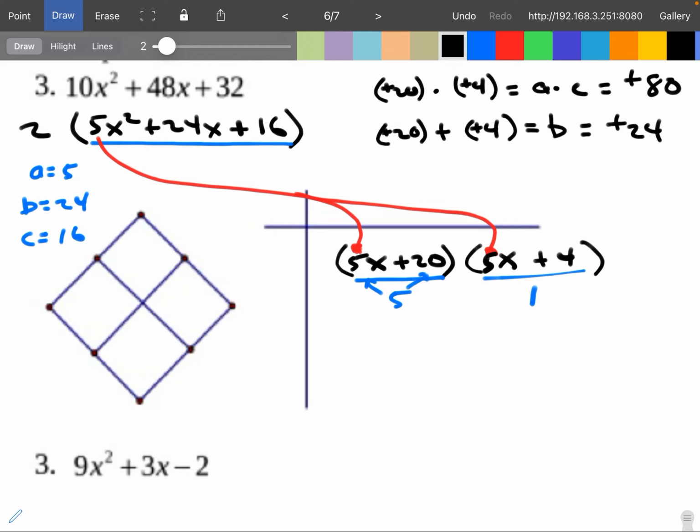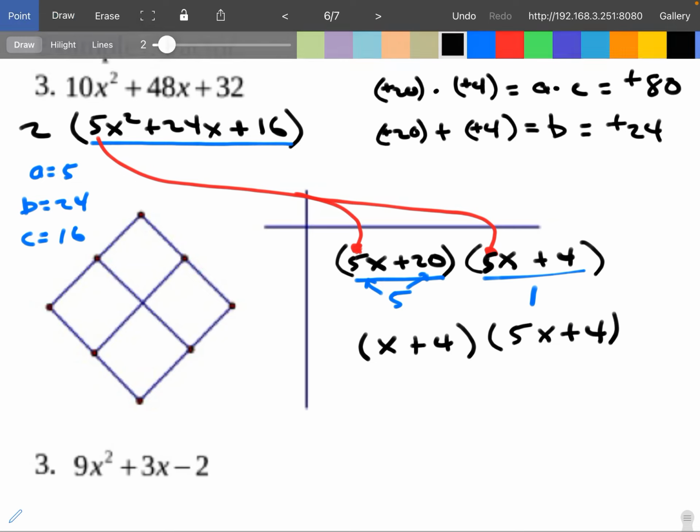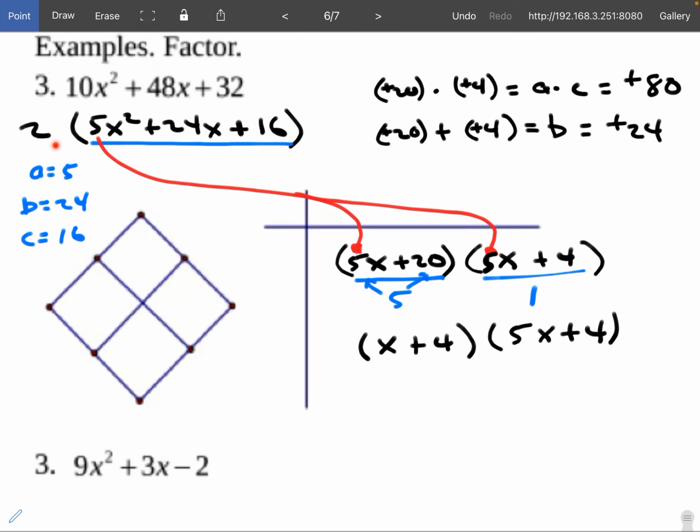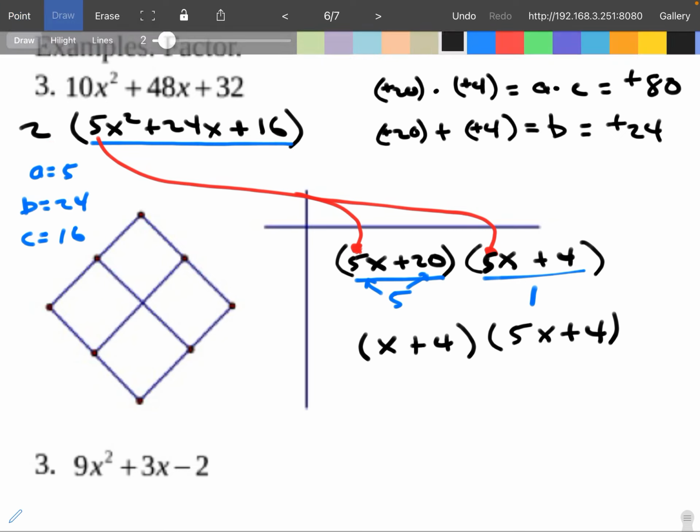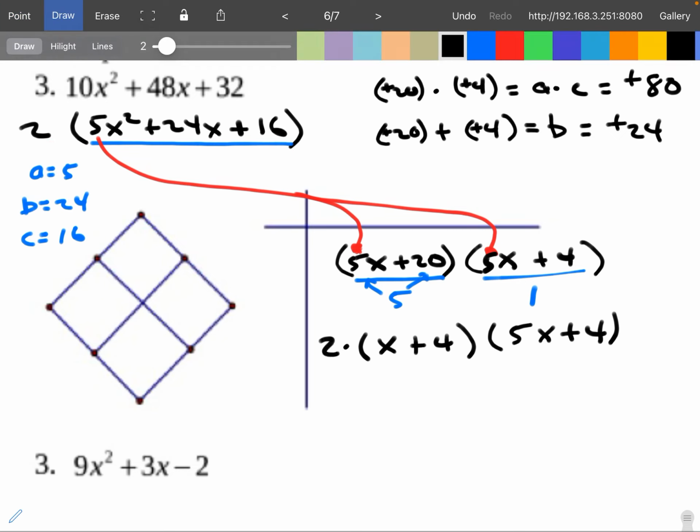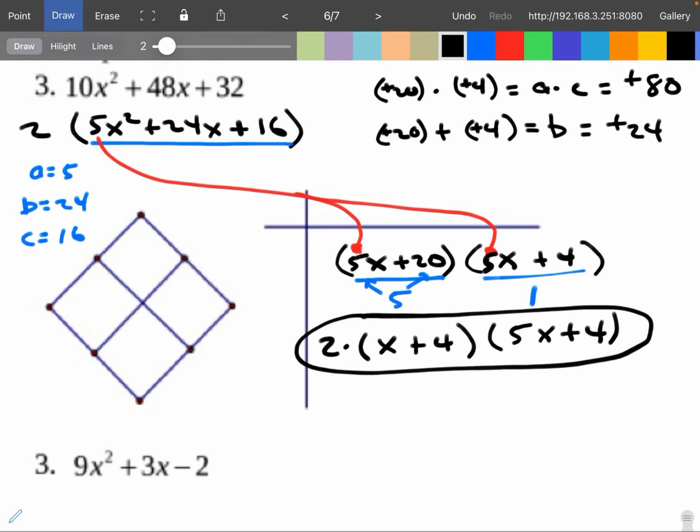And then remember, you have to divide this into both of these terms, right? So that means your final answer for that part is going to be 5 divided by 5 is 1, so it's going to be a 1x, and then 20 divided by 5 is 4, so plus 4. And then that second binomial factor stays the same. And then one last thing before you're done is you have to remember to bring this 2 down. You factored a 2 out right at the beginning. That was your greatest common factor. So that 2 needs to go in front, like 2 times that. So that would be your final answer for that one.